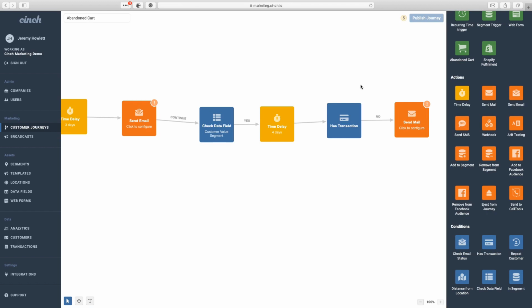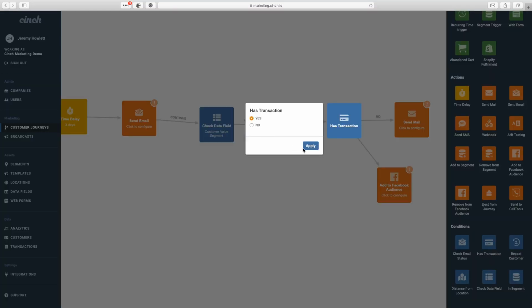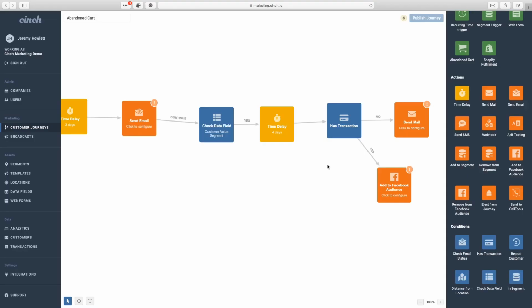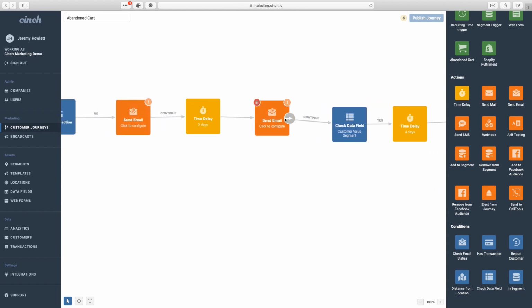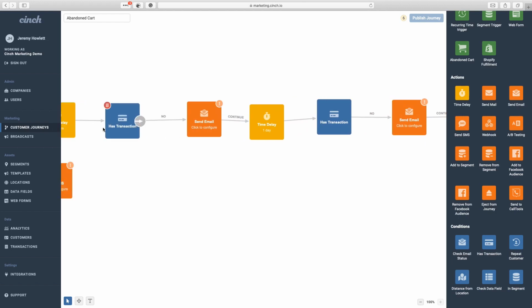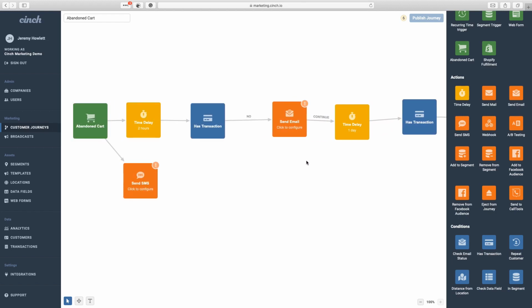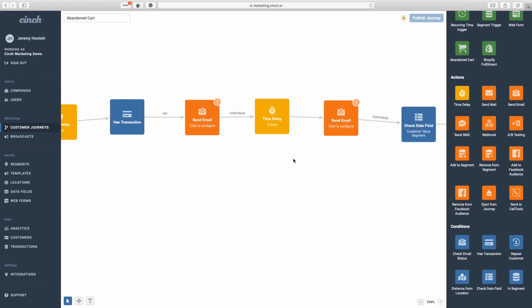So that way now I can hit that customer with multiple communications, or if I wanted to, instead of sending a postcard or in addition to sending that postcard, maybe I want to send them to a Facebook audience. So I can target them specifically through Facebook advertising now. A number of ways to communicate with my customers, all within that abandoned cart journey. Instead of just having a standard email flow, I can start to use multiple communications to talk to that customer. So there you go.